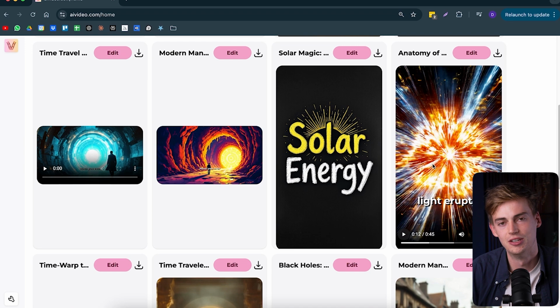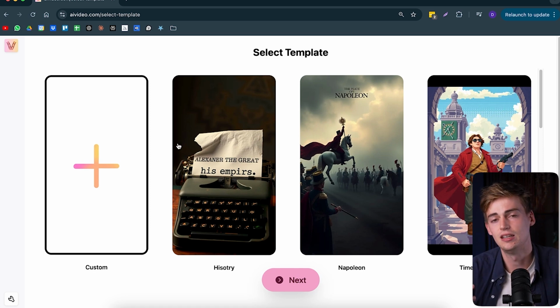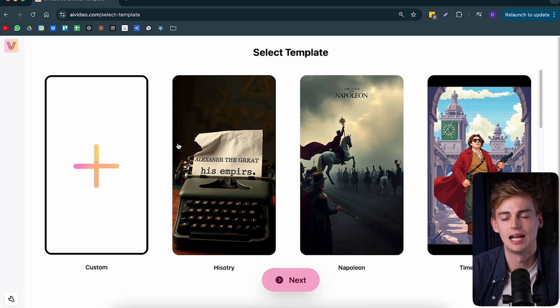Literally, this entire video has been made just by that prompt. Now, let me dive into a bit more advanced features. So here I have one of my more advanced templates. I actually made this one myself, and if you are a creative person, then I would suggest you play around with this because you can make some awesome results with that. For example, just take a look at this video.